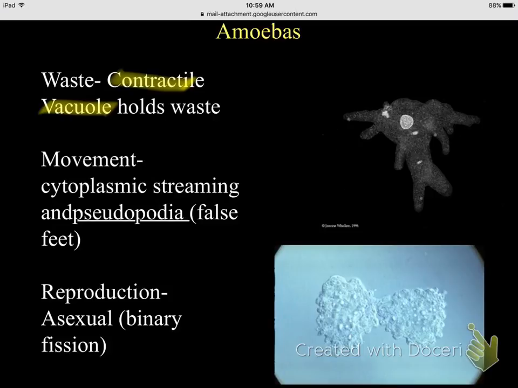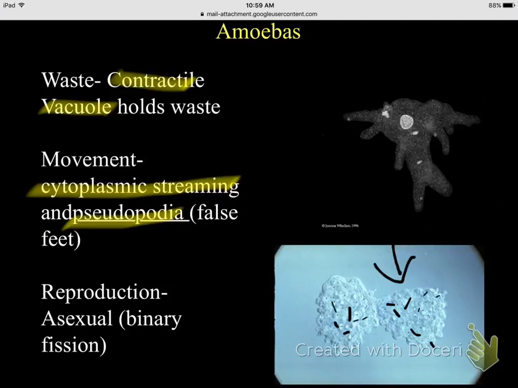And to move, the amoebas use cytoplasmic streaming and pseudopodia. And I'm going to explain both of those very well for you. So cytoplasmic streaming, you can see in this picture right here. All of this, I'm just going to put dots in it. All of this gel stuff is called cytoplasm. All right? And cytoplasmic streaming is whenever the cytoplasm just kind of moves and morphs around, and the amoeba just kind of streams around wherever it wants to go. It can change its shape, it can morph, it can move around objects, all through cytoplasmic streaming.